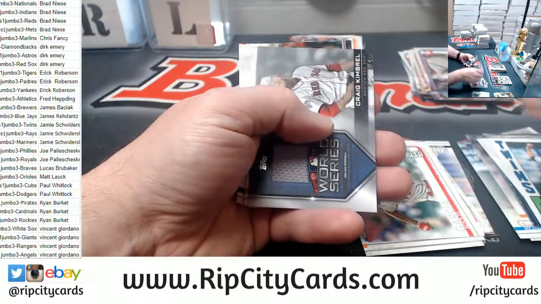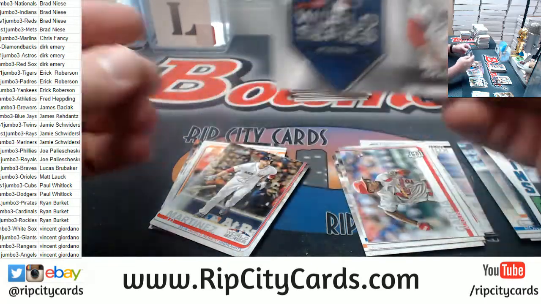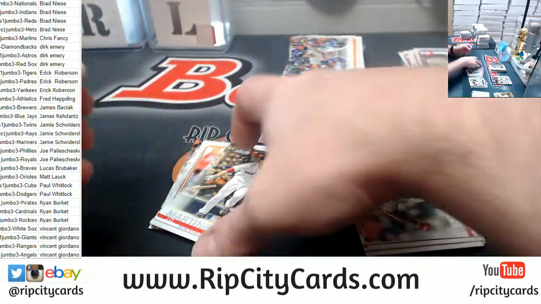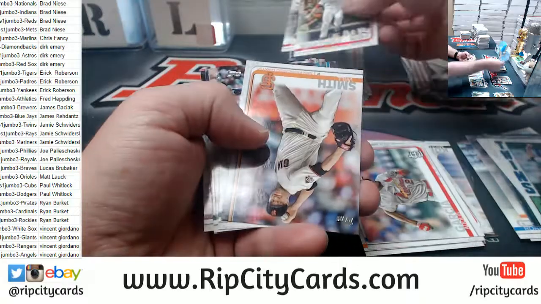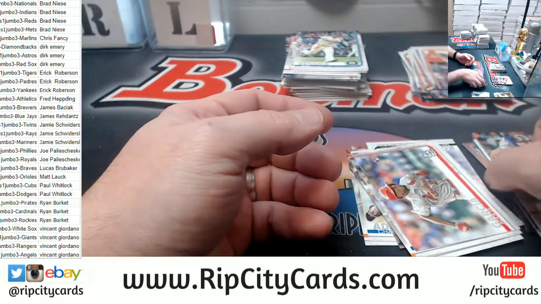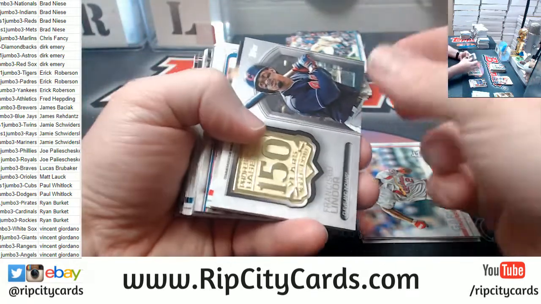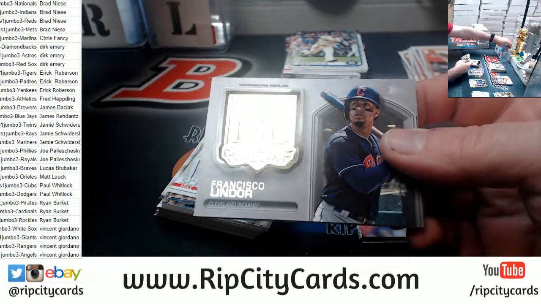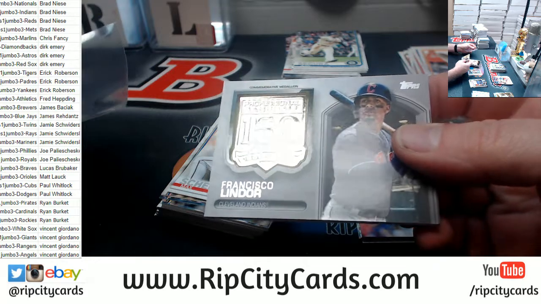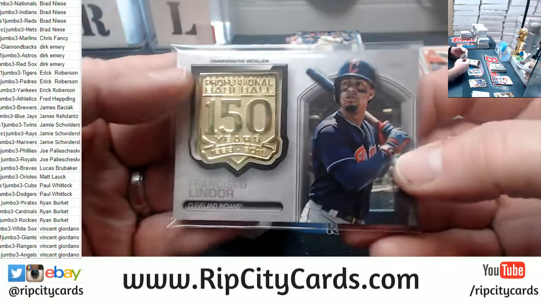Castellanos. And a World Series swatch for Craig Kimbrel of the Red Sox. I am a useless piece of junk who is just a whiny little baby about opening very fancy baseball. Oh, I cut straight to a Francisco Lindor. Professional baseball, 150 years, 1869 to 2019. What?